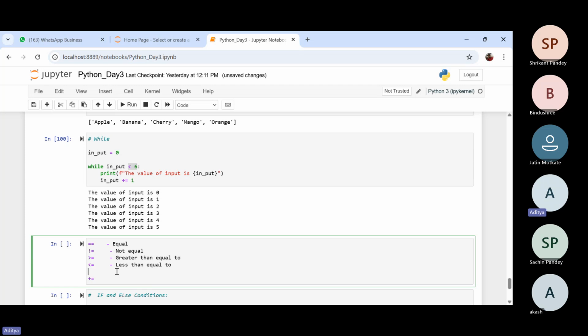Less than equal to. And this one is greater than, this one is less than, this is greater than.